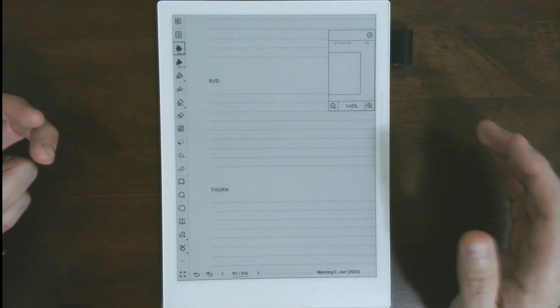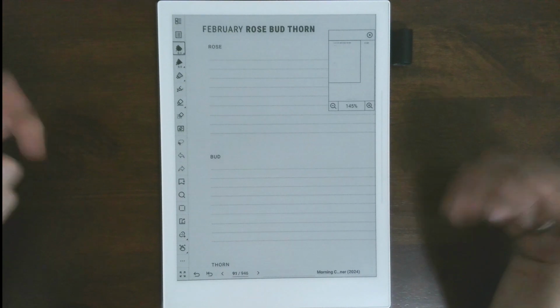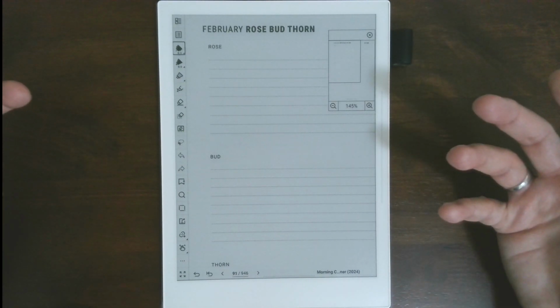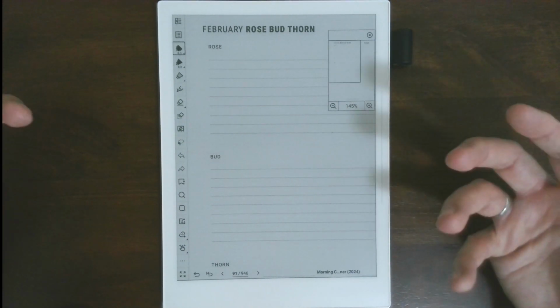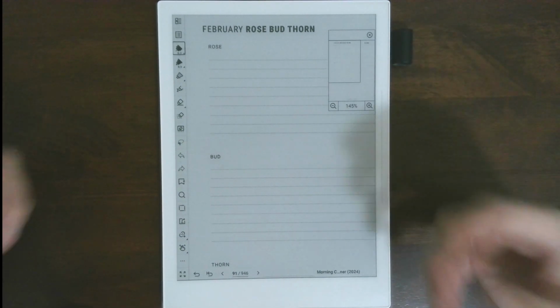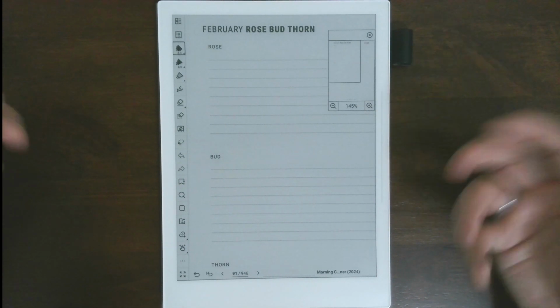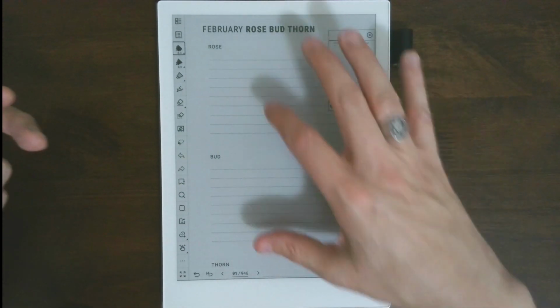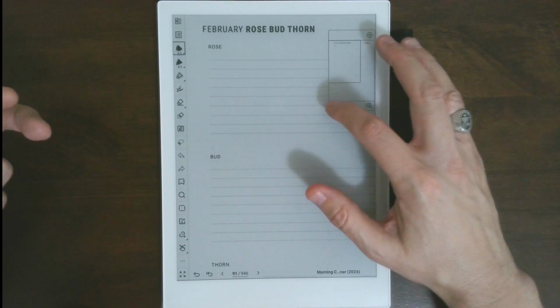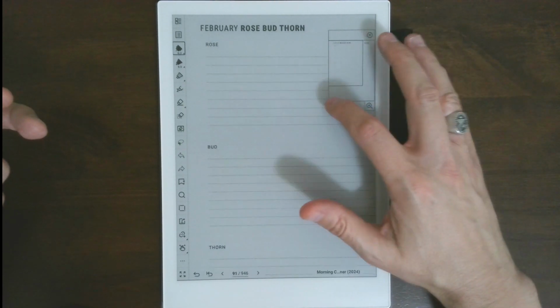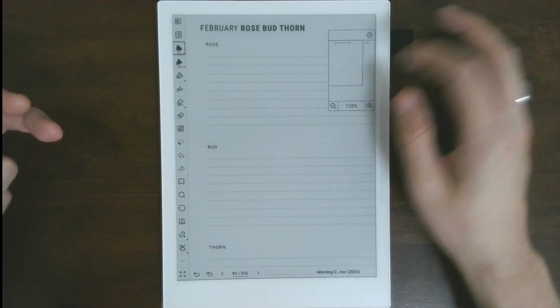If you're familiar with the rose, bud, thorn technique, what are the things that you're really excited about? What are the things that are upcoming, that are just starting to bloom? And the thorns, the things that are bothering you, stressing you out, whatever the issue may be. These are just different ways that Morning Coach uses to help motivate you and help you organize your time.